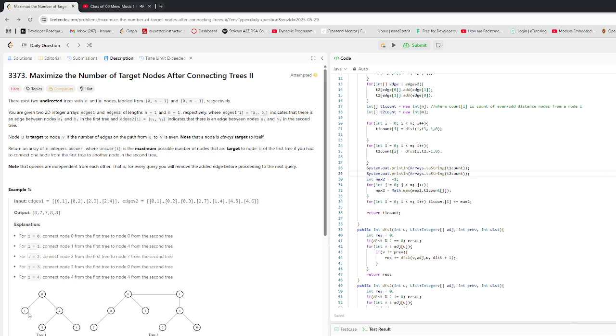So I would only have to count the amount of even nodes once, and then keep track of all the number of nodes that are odd.